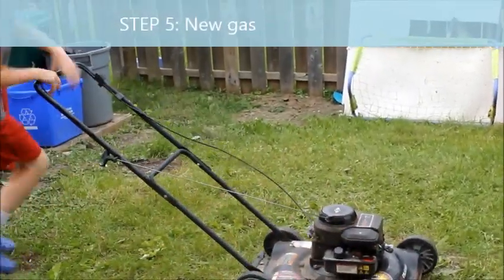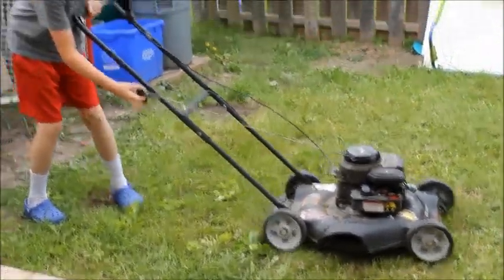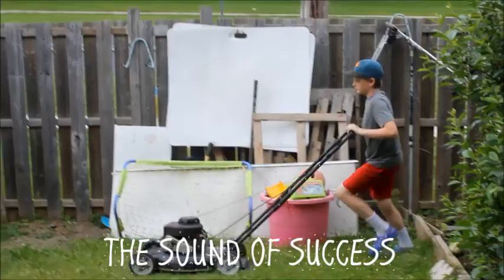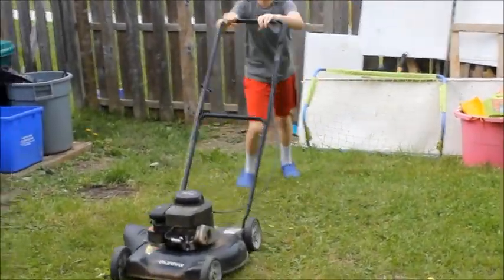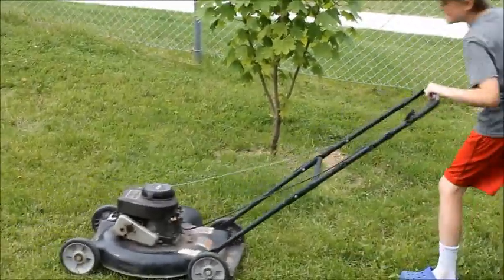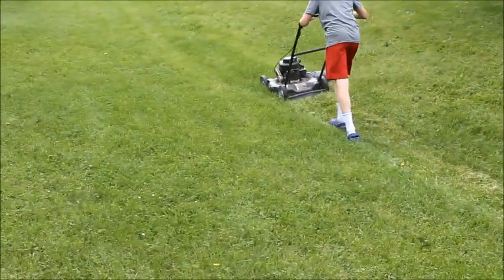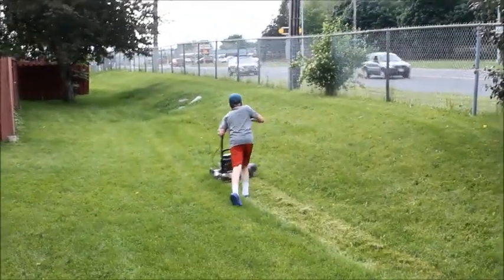We put some new gas in it. And Elliott had it going, and it was working for a while. Success! Woo! Now we can cut the lawn. Now it's victory lap time. Cutting the grass.